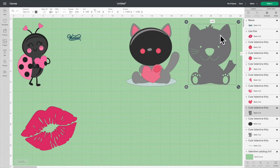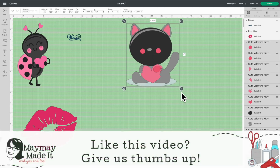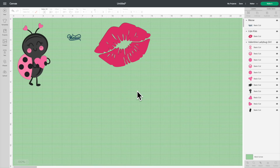See that? Now, this is probably not a great example for how you would use this because this being a layered piece, you can just delete the whole piece or what have you. But I wanted you to see that you can contour out when there's something you don't really want. Okay? All right, let's get rid of this whole little guy because he's kind of a mess. And I believe that's all I wanted to show you today about images. I showed you how to share them, how to contour them, how to ungroup them. I think I showed you a good bit.